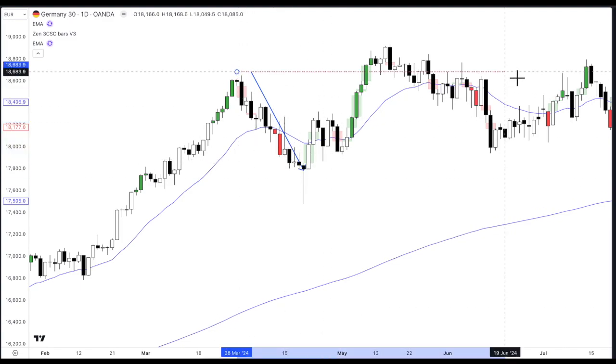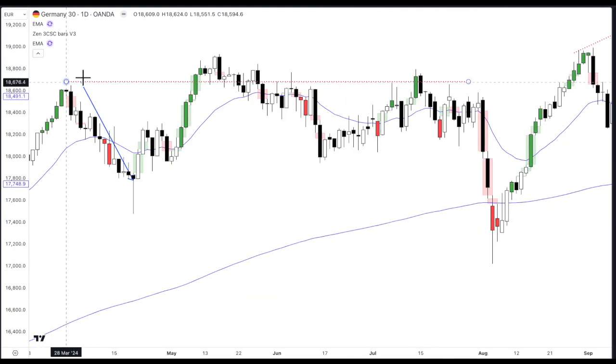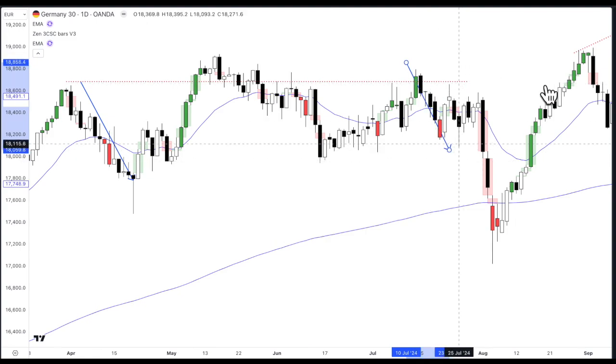And can you see what happened? We went above that high. We went sideways. Now, even if you didn't get short somewhere in here, totally understand, but you need to get short up here. This is shoulder, head, shoulder. You can even see a smaller head and shoulders pattern here, left shoulder, head. So traders saw the failed breakout, traded it like a trading range, sold above this sell climax. When they got another set of 4 bear bars, they were looking to sell. Okay, so that was a profitable sell.